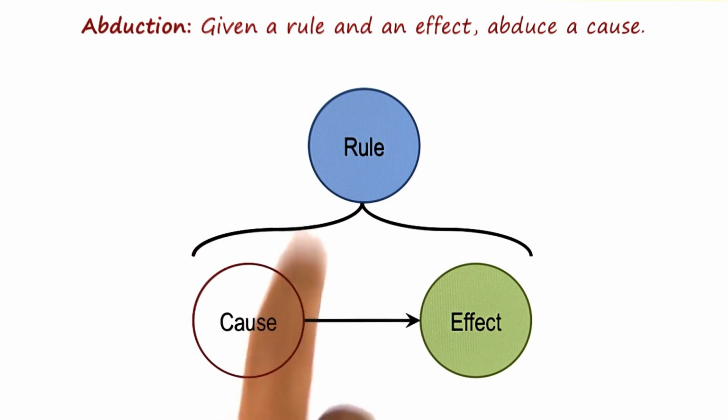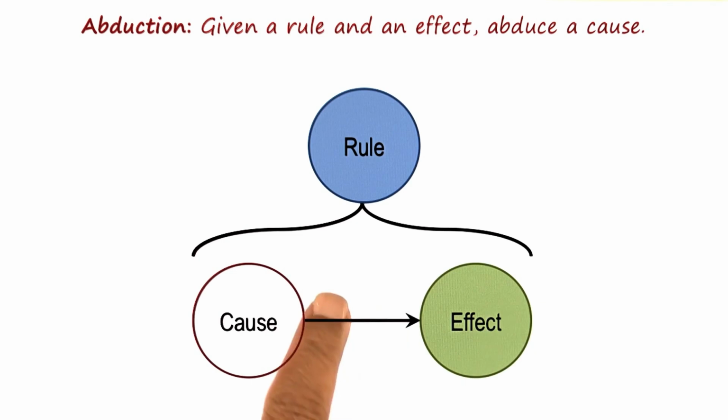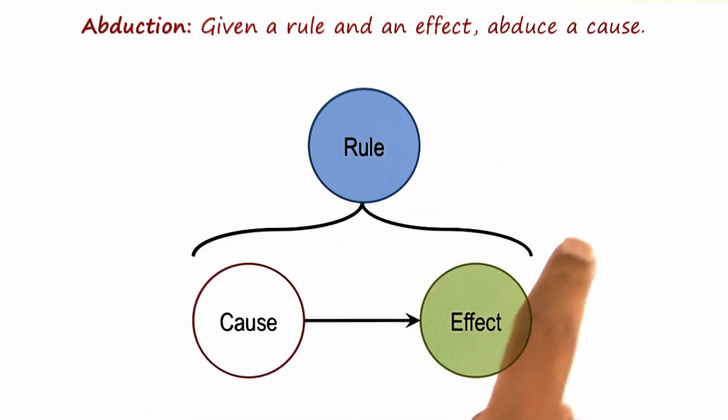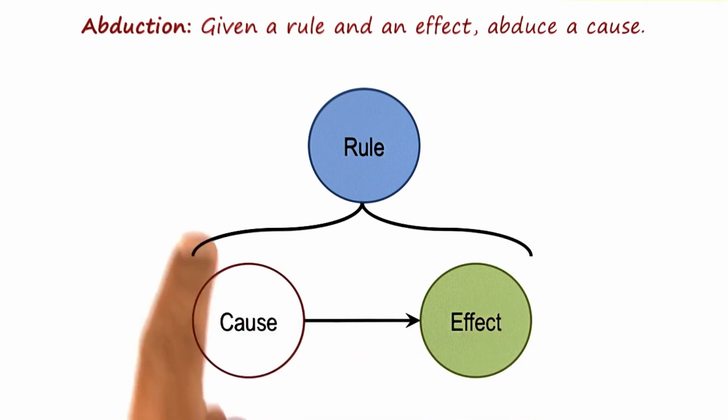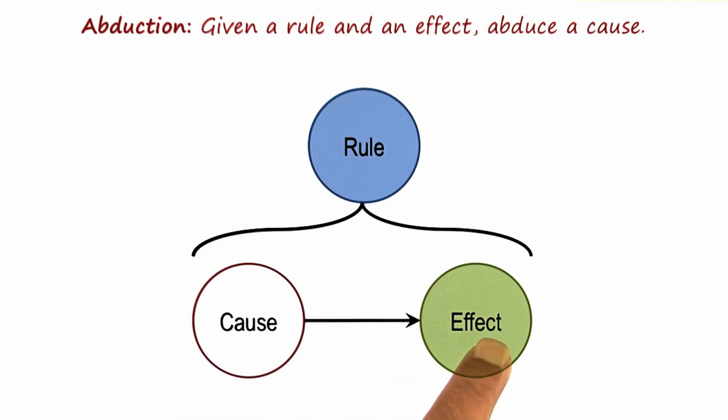Same for abduction. We may know the rule and the effect, and we may suppose that the cause is true, but that need not necessarily be true. It may be the case if flu, then fever, and Ashok may have fever, but that does not necessarily mean that Ashok has flu. Fever can be caused by many things. The reason that fever does not necessarily mean that Ashok has flu is because there can be multiple causes for the same effect, multiple hypotheses for the same data. This is exactly the problem that we had encountered earlier when we were talking about what makes diagnosis hard.